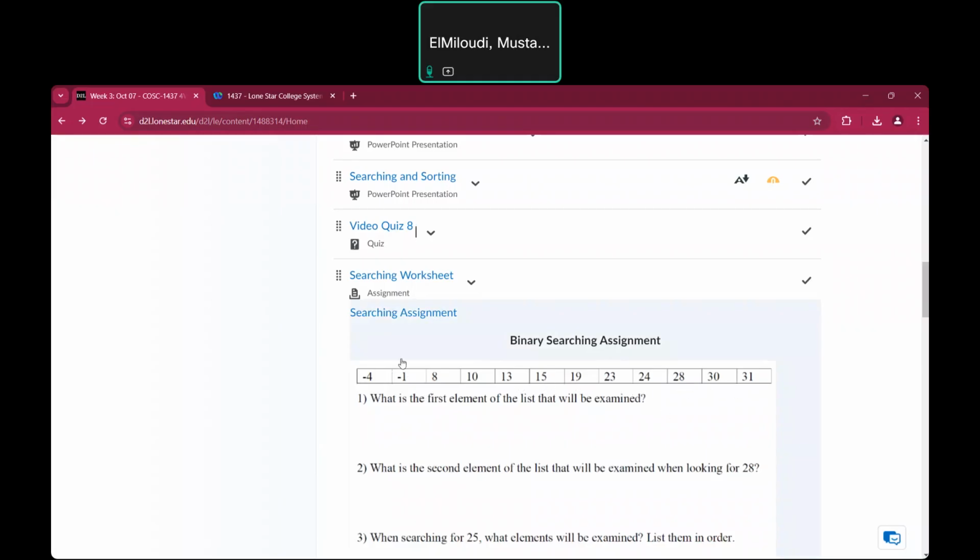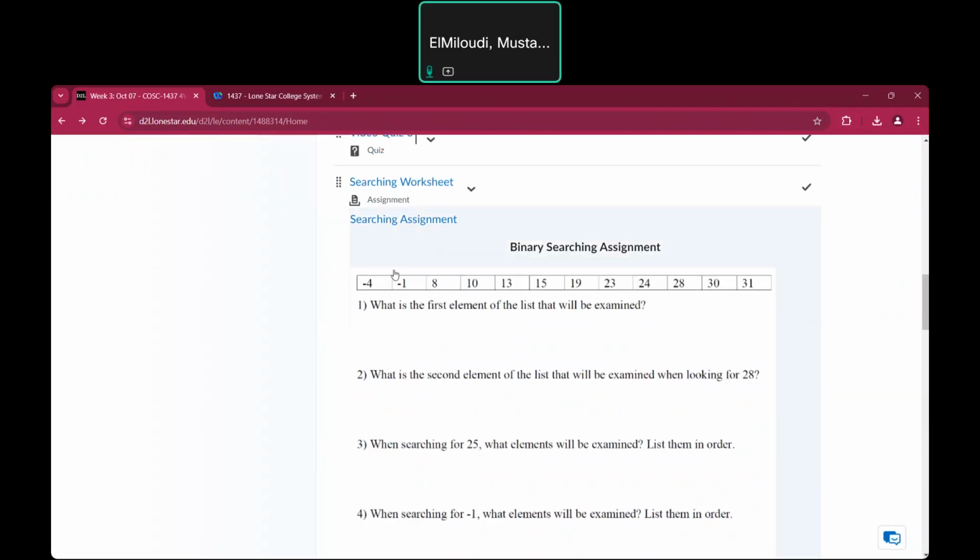So it is in order. And the index, of course, 0, 1, 2, 3, 4, 5. But the way binary search works, you need to have basically three variables that you keep track of. The low index, and then the high index.